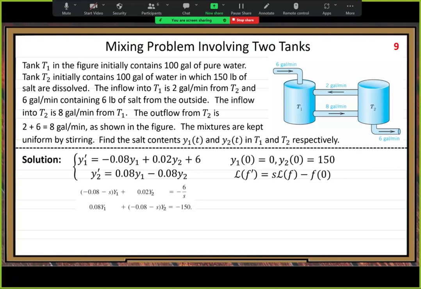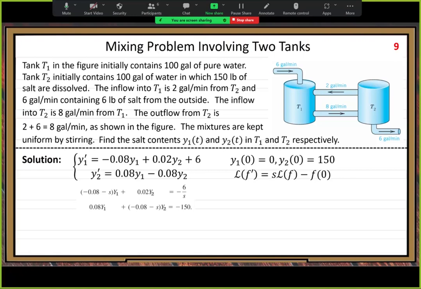All right, so you can see, for the first one, Laplace transform, you use the initial condition, it's gone, okay? Y1 of 0 is 0, so it's gone. You only have s times capital Y1, okay? So that's the s here, because you move it from one side to the other side, okay?